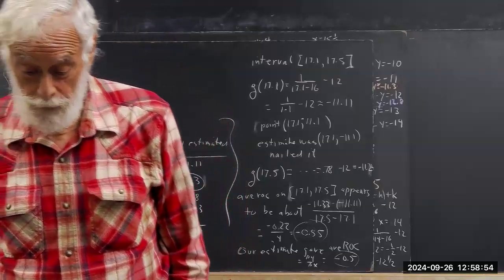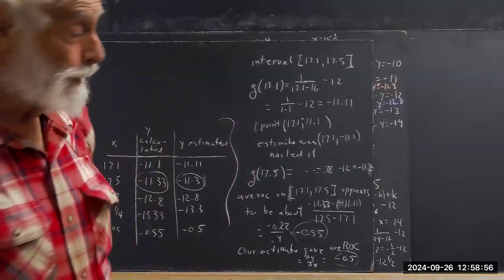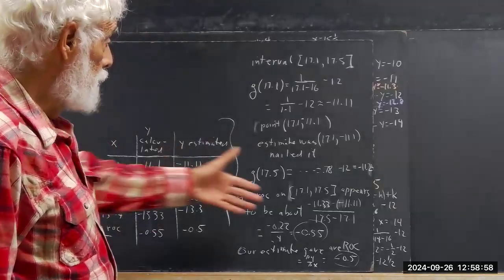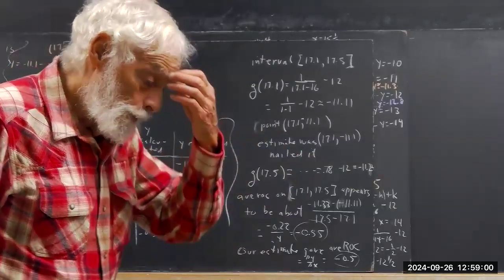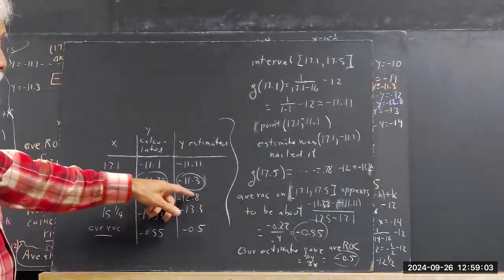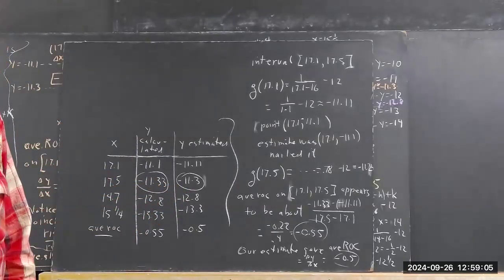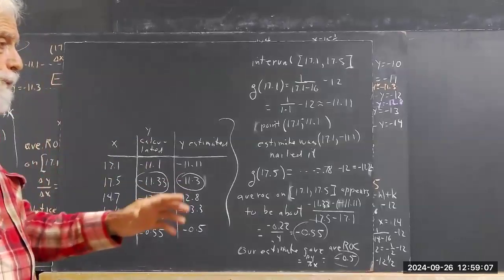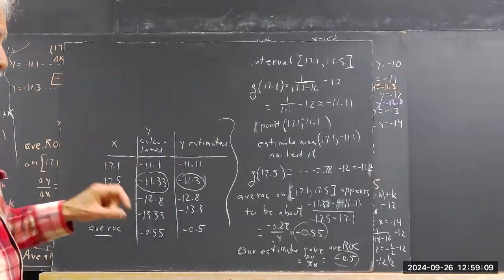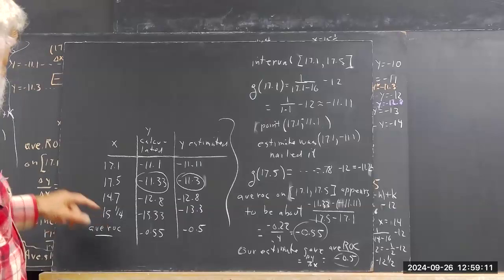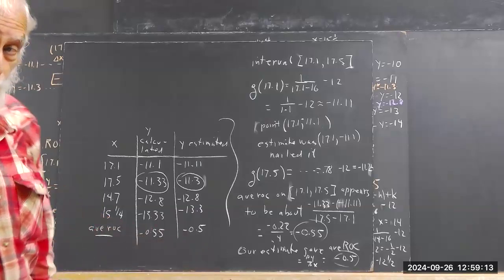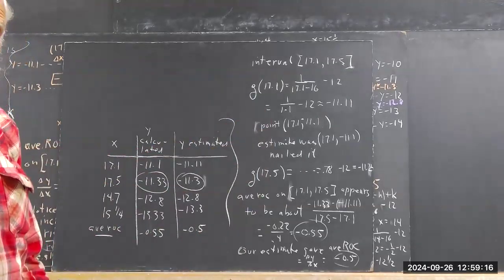Okay, and I'm pretty forgiving of small errors, but you've got a calculator in your hands. You do it carefully. Your estimates should reconcile well with your calculations. And if they don't, I at least want you to point out, dang, that estimate was way off. And that was an estimate I used to get my average rate of change, and that made it way off, but I don't know what I did wrong.